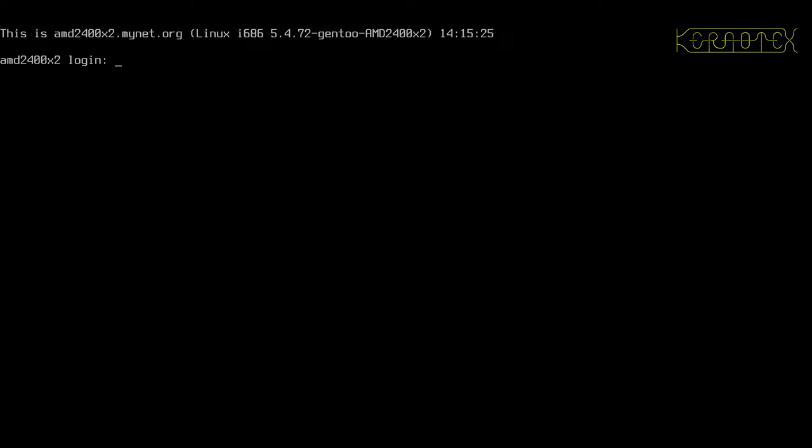So what I'm going to do this time is to demonstrate how I go through the motions of keeping Gentoo up to date. It's been probably a couple of days now since I did the recordings of installing Gentoo. So with any luck, there's been a few updates, and I can show you what I do with that. First thing I'll do is log in to the machine.